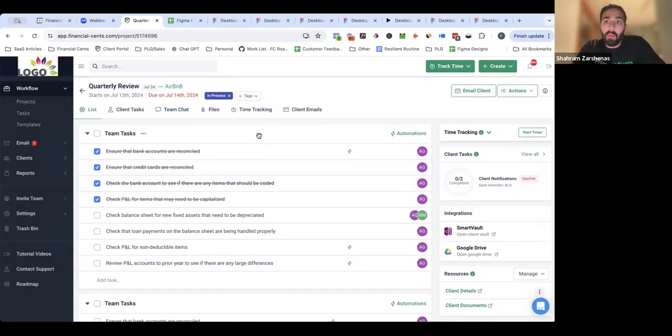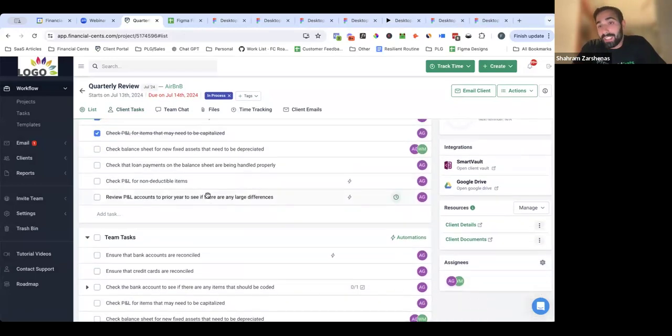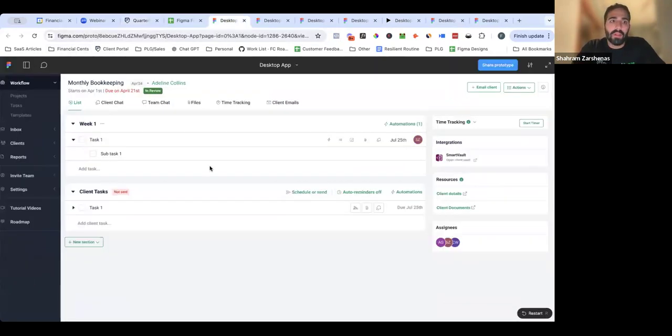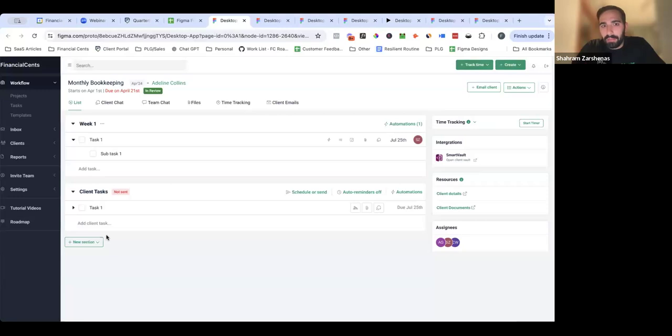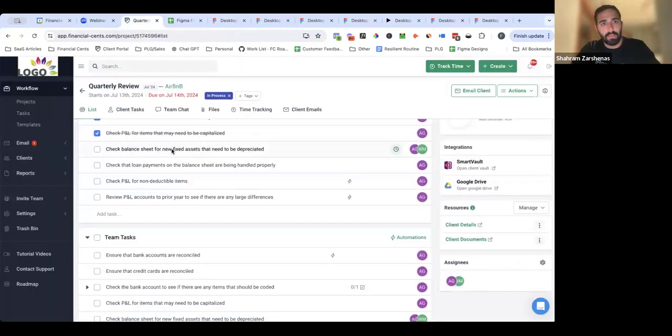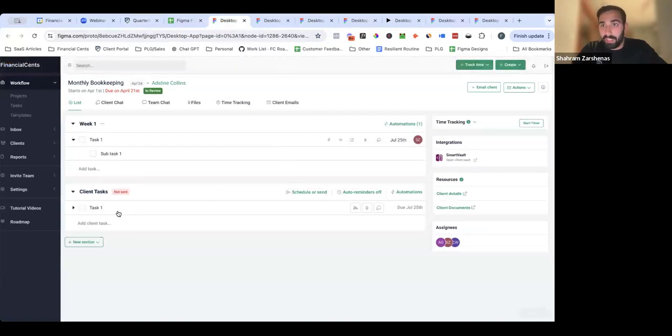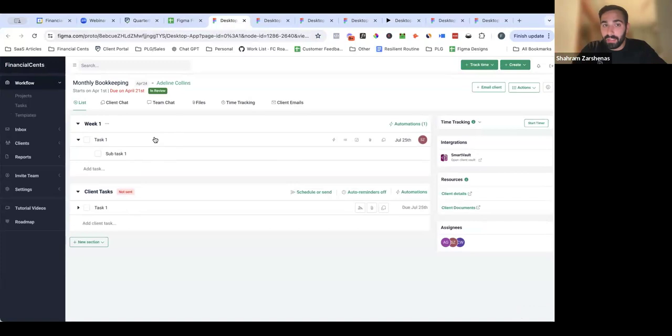But a big one that we want to do is take client tasks and move them into this view. And I'm excited to say that that is coming this month. It actually may be released next week. So let me show you what this is going to look like in one of the designs. This is just an example, it doesn't have real-time data in it, but you can see this is a team task, an internal task section for your team, just like we saw here, right? So now you're also going to see a client task section in the same view as your team task sections.